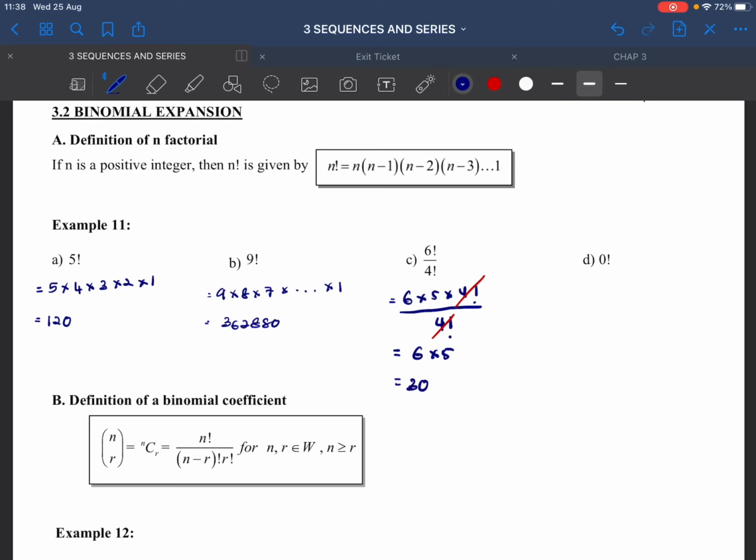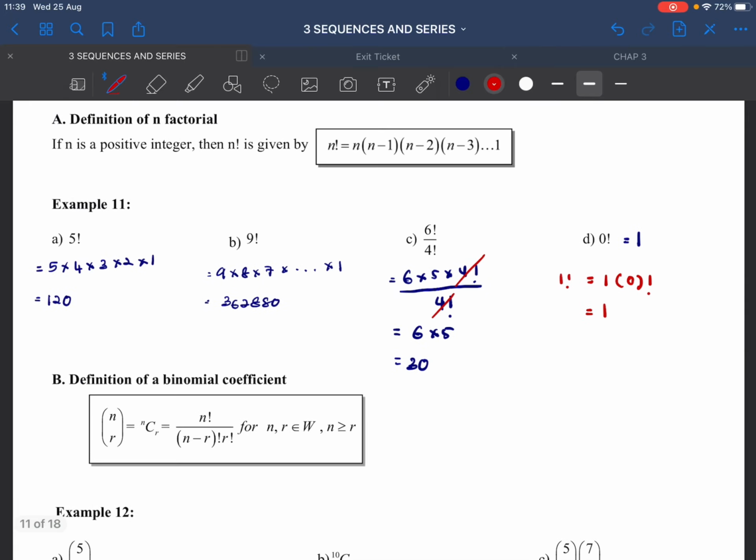Okay, so 0 factorial. 0 factorial is equal to 1. Okay, 0 factorial is equal to 1. Okay. How about 1 factorial? Let's say if I have 1 factorial, sama juga kalau kita buat n times n minus 1. Let's say n is 1. n minus 1, 1 minus 1, we will get 0. Okay, betul tak? 0 factorial ialah 1 juga. So 1 factorial is equal to 1 as well. Okay, so that is a simple formula je lah dekat situ. So that is what we call factorial.